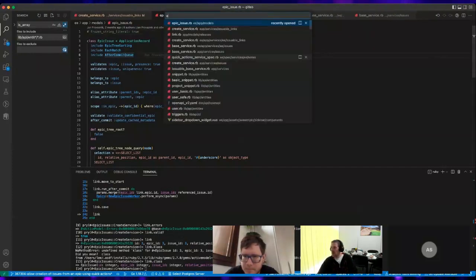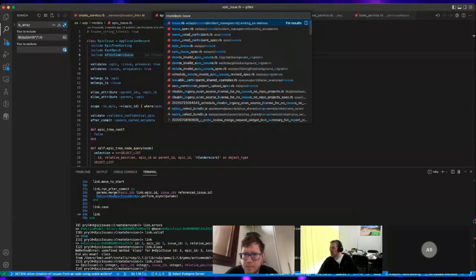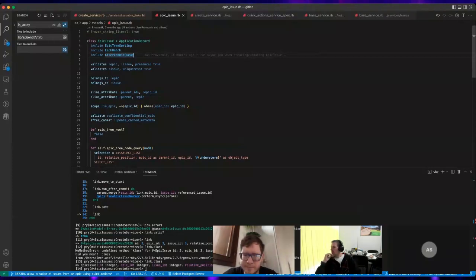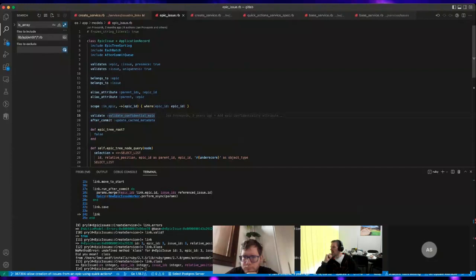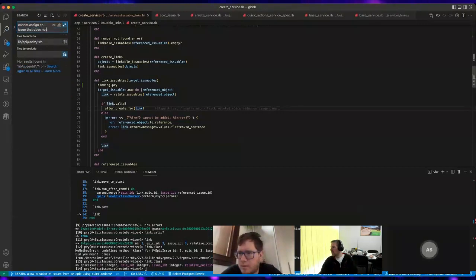I'm going to open the EE one as well. No, that is the EE one because there is only an EE one, right? Yeah. Validate confidence. So it's not going to be that. So where in here? I can't see anything. Can we just search for that error message to see where that's coming from? But what, this one? Cannot assign an issue that does not belong under the same group. Okay. Cannot assign an issue that does not belong.